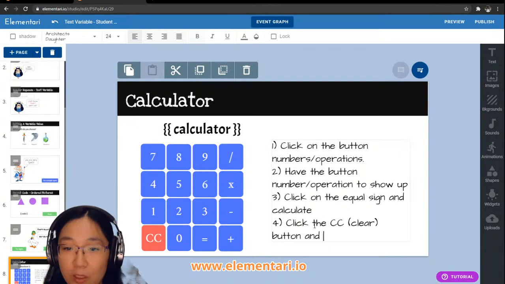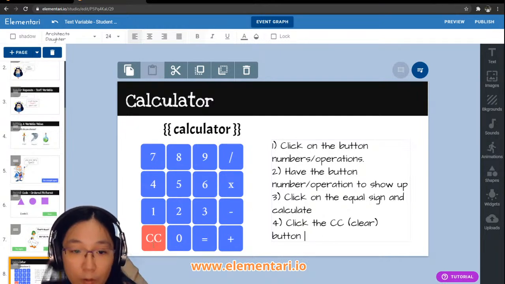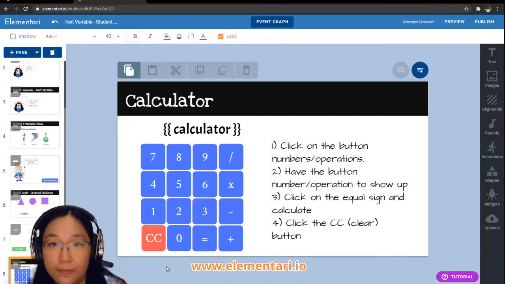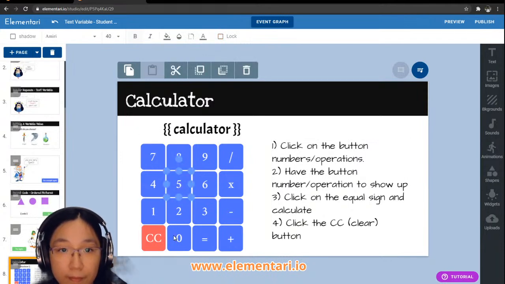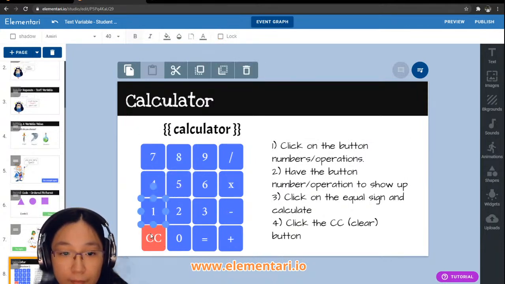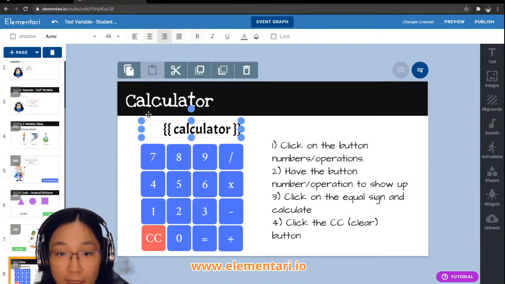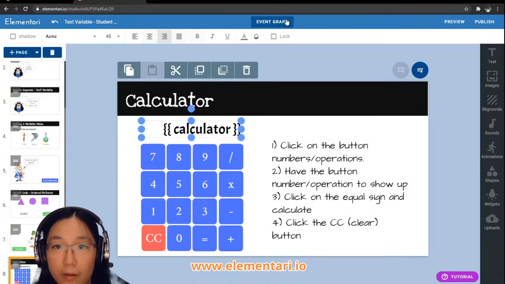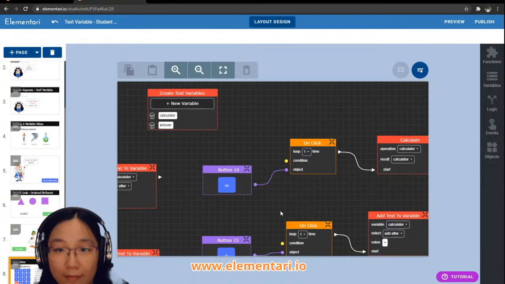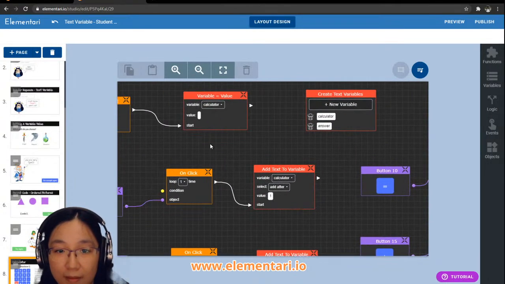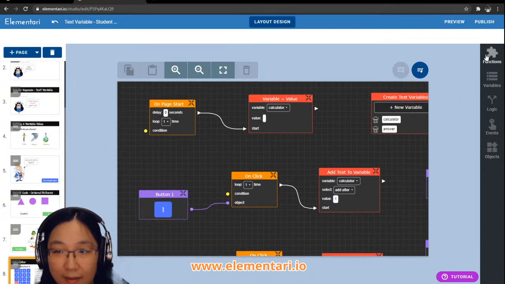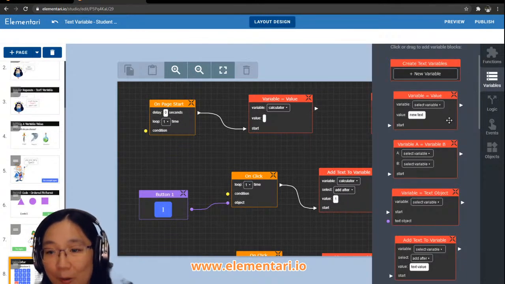set. So what happens when I click on this button? What do I want to do? So I want to delete my answer, right? So how do I do that? So we only have these blocks.